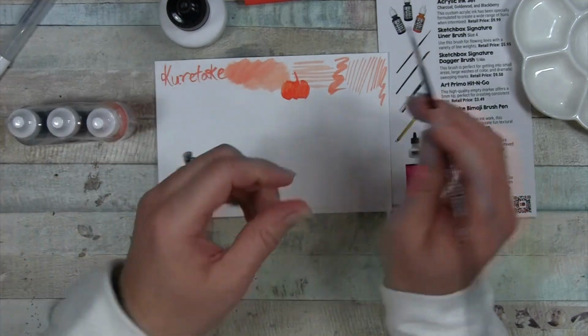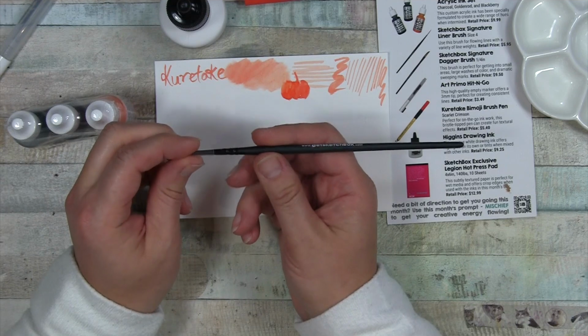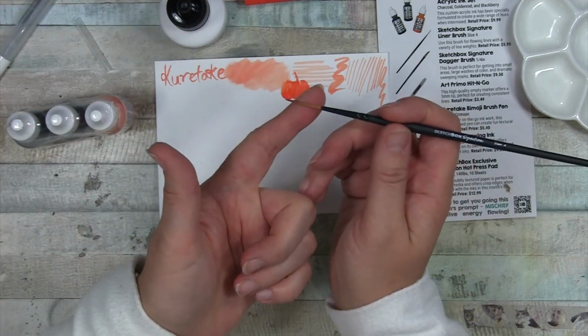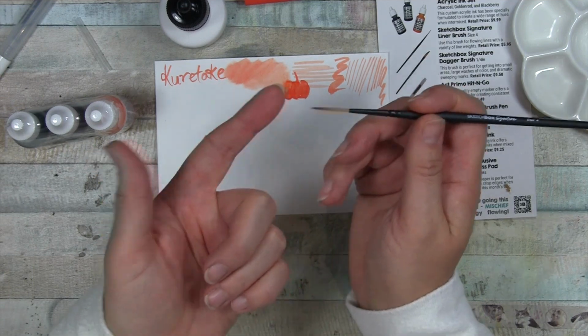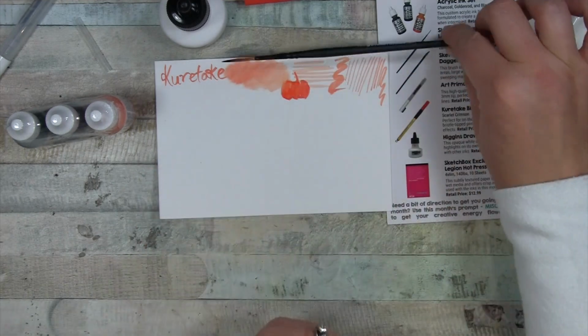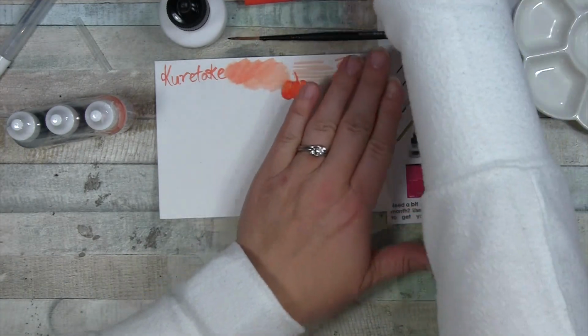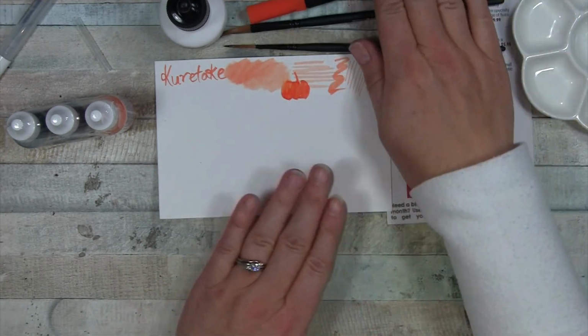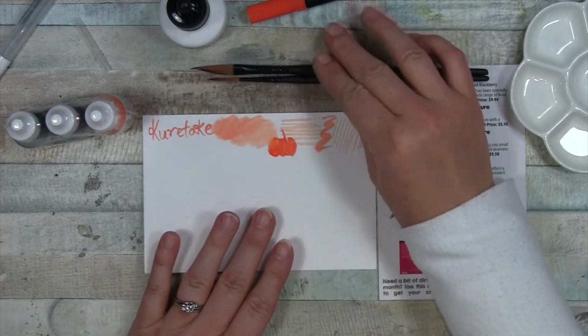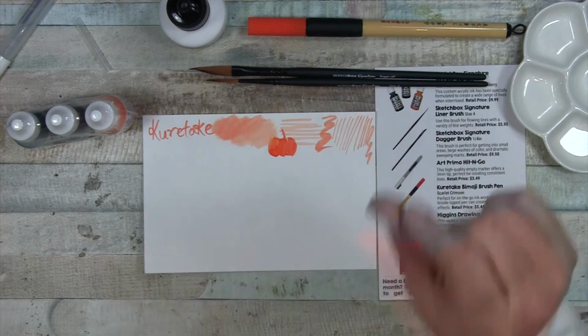We've got another brush here. Why don't we just check this out? This is the Sketchbox Signature Liner Brush in a size 4. It's a nice long tip. Again, it has the sizing on it, but we're gonna have to open something else to try it out. I'm totally getting out of frame. Let me move down here so you can see my beautiful little brushes and this thing.